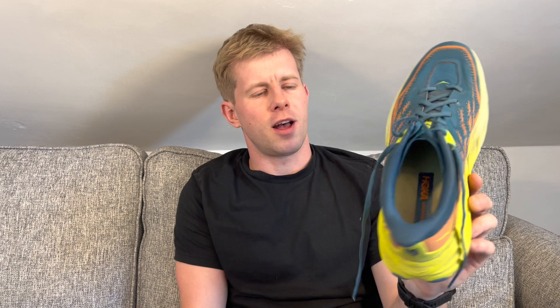Shoes. I'm going to the event wearing Hoka Speedgoat 2s — proper trail shoes with a good bit of tread. I haven't worn them that much, only got them about two and a half to three weeks ago, and I've probably done 40 to 50 miles in them. Good shoe. I've got narrow feet and they're a bit tight. I'm going to wear them as my primary shoe unless they hurt — so if I've run 30 miles and I want a different shoe, out will be those and in will be these.